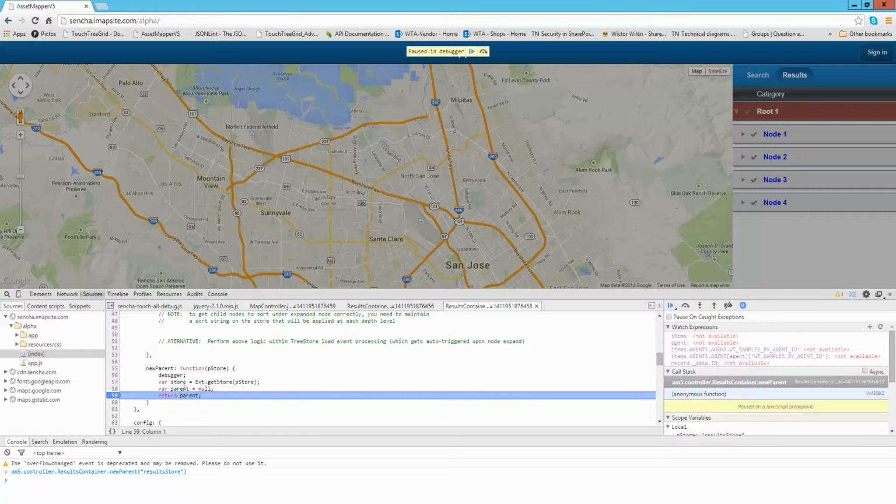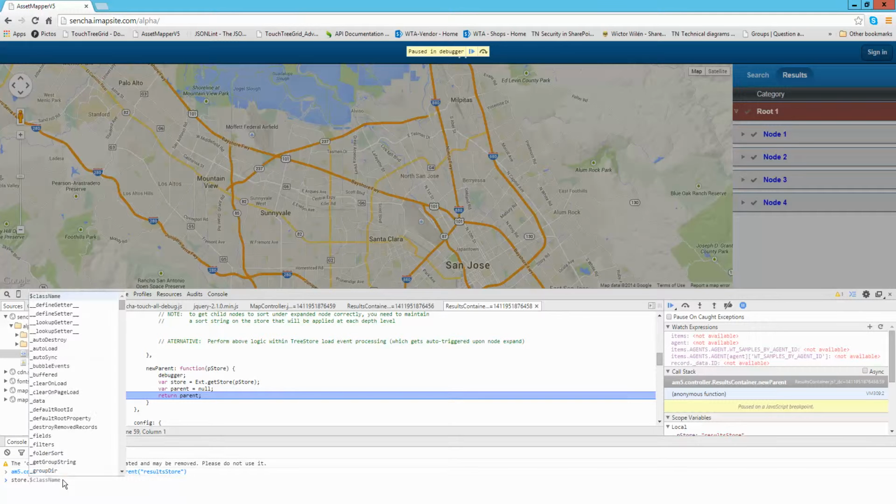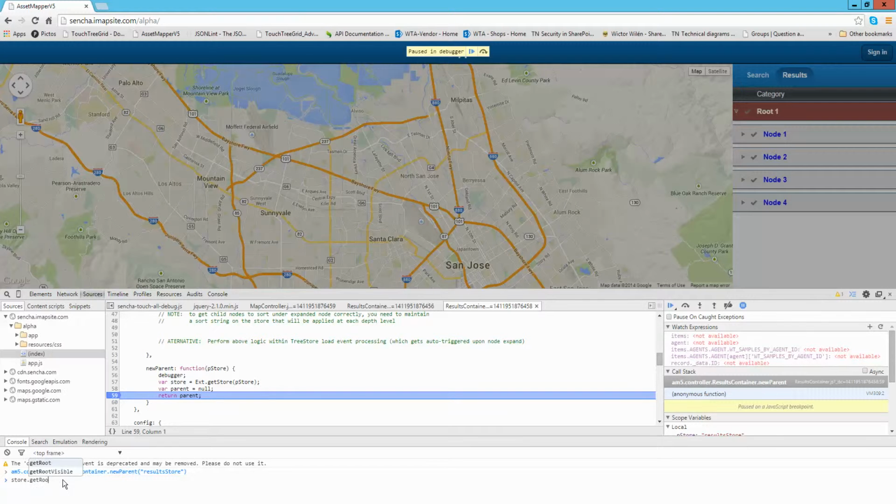And what we have here is store. We have our store hook. Now basically what I've been doing to add another entry here is the following. Type in store dot get root, and then insert child, added a 0.